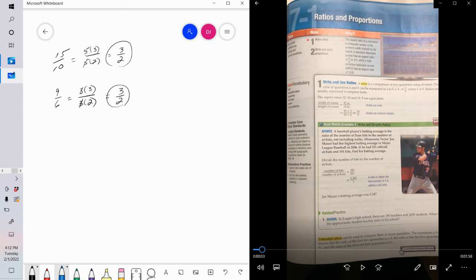So you see that Joe Mauer for the Twins in 2006, he was at bat 521 times and he had 181 hits. So 181 over 521, and that is the ratio of how many hits per at bats. We do that division, and you'll see that it divides out to approximately 0.347. And so there's my ratio of how often he gets a hit.